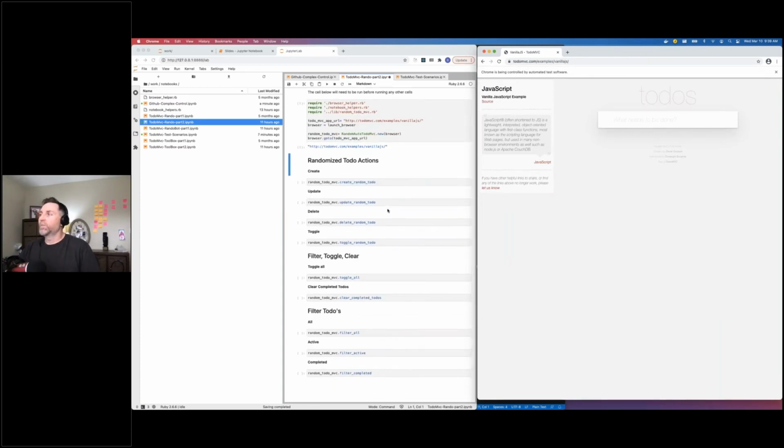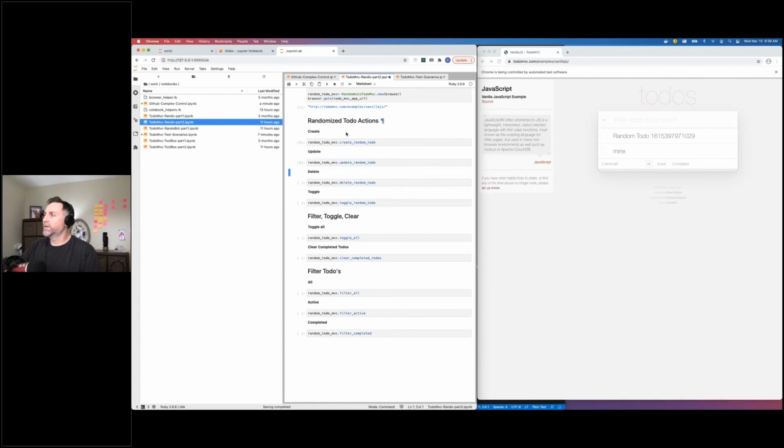So now, maybe part of your testing, it's not specific to one area, but you need to spin up some different types of data or make some changes. It's kind of like setup, but more like you can do this ad hoc as you're testing. Like, oh, okay, I need to create a to-do. Okay, that's created. I want to do some other testing myself here, add it. I can go through, I can update a random to-do. It's like, okay, I need something to be updated. There's some problems here with the random values, maybe inside or outside of the range.